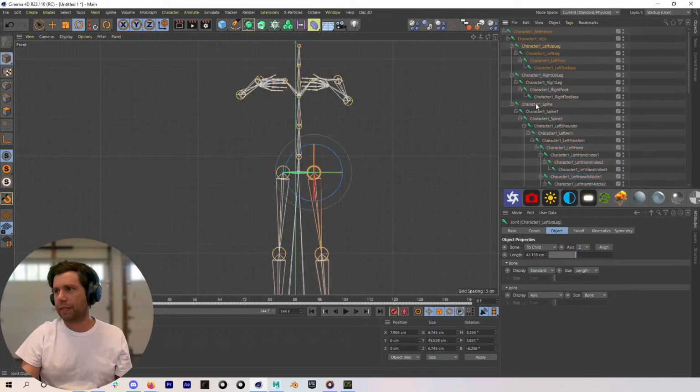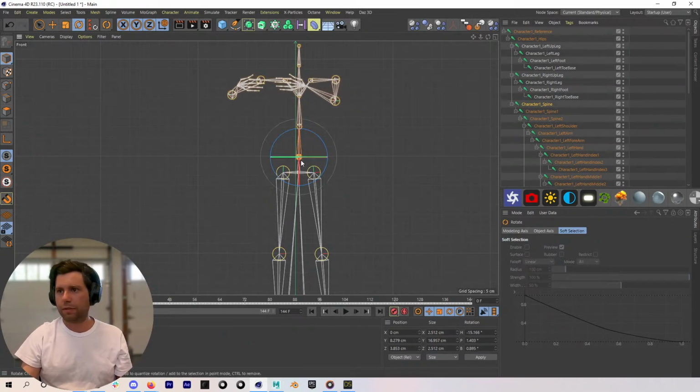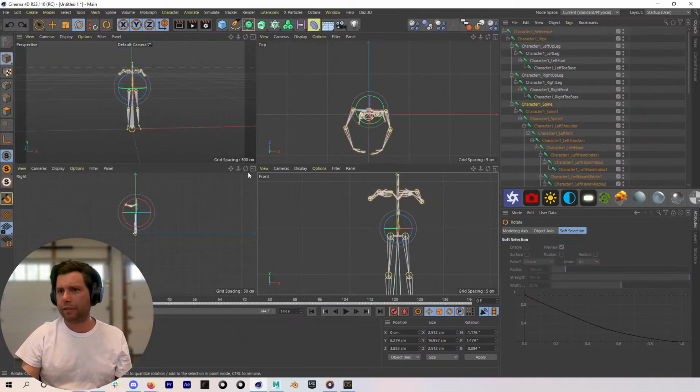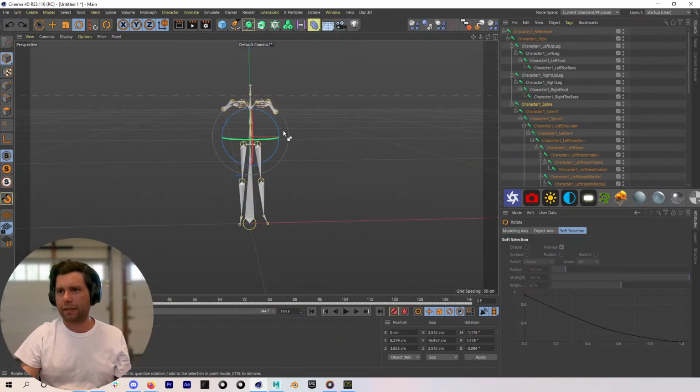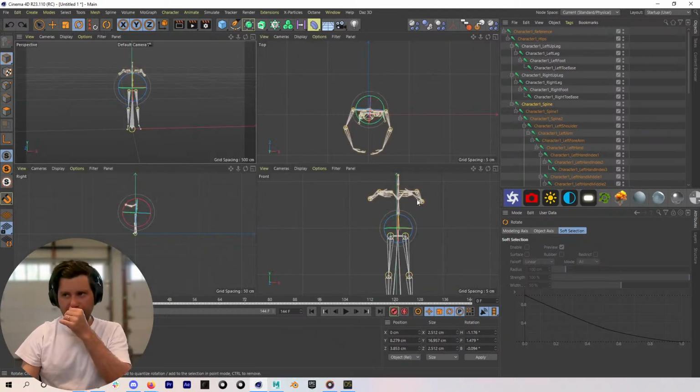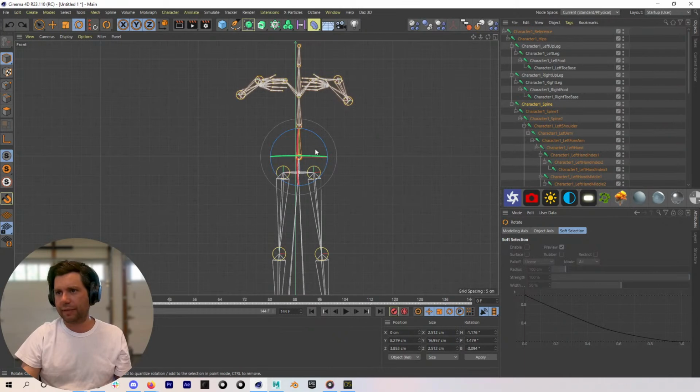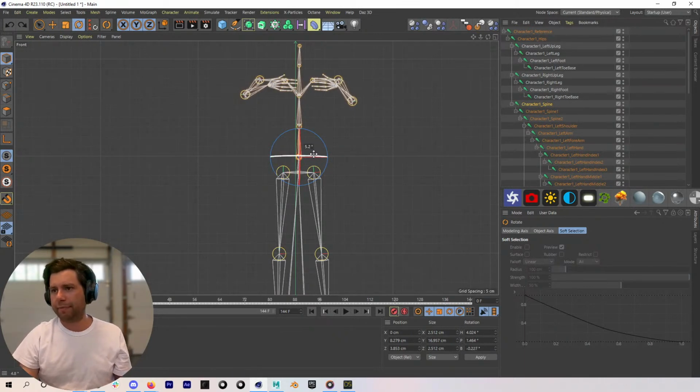So now let's do the spine. The same thing, we're just gonna go. I don't know why it's not showing me. It's funny, it's not moving. There you go, it was on the wrong setting. Yeah, there we go. Same thing with the spine: make that cross. It should just be pointed right at me.